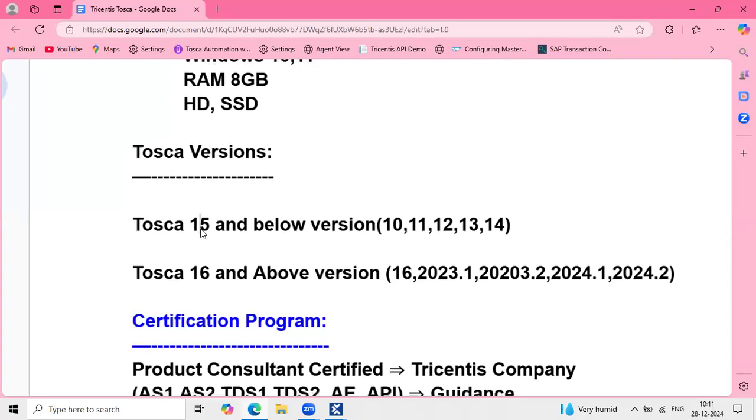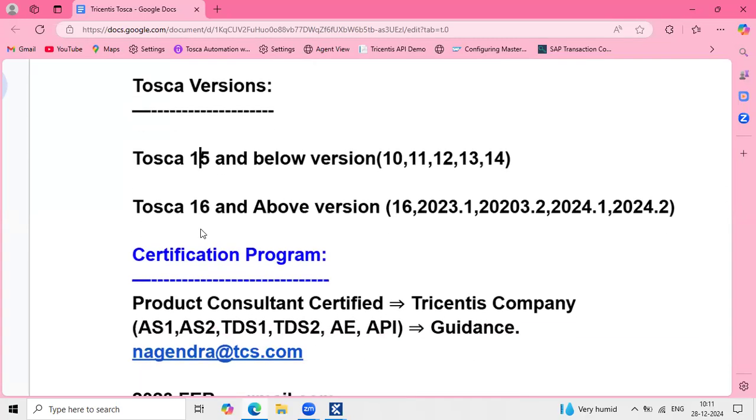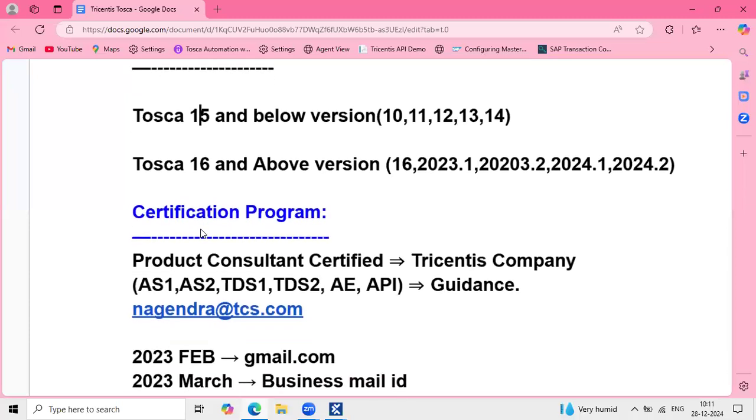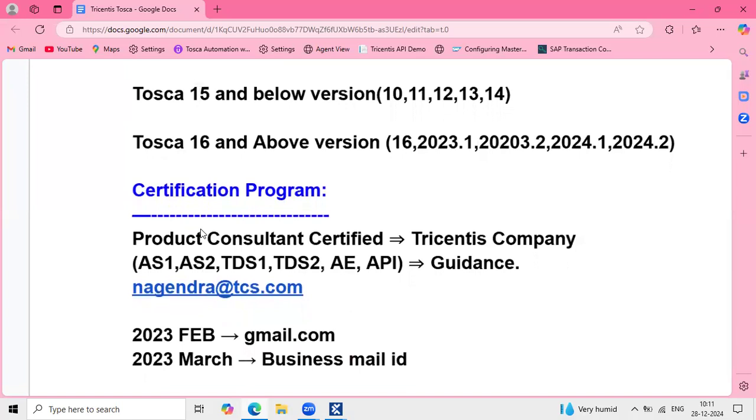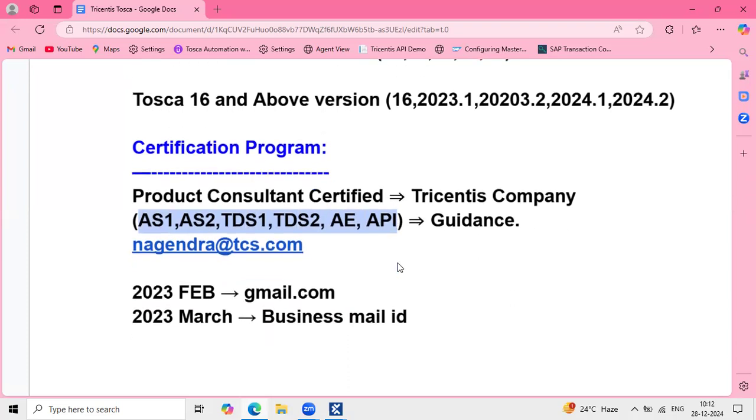Coming to the certification program, we will directly give a certification program to you all. It's completely our responsibility, so no need to worry about it. As I discussed in the demo session, we'll guide you on how to clear all the certifications. For all the certificates, you will get badges. Finally, the seventh one is the final exam. Only if you are done with that exam will the certificate be generated.